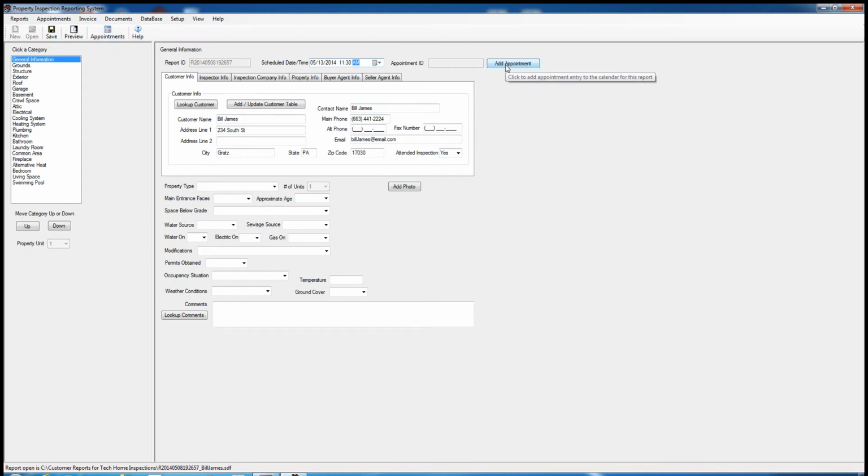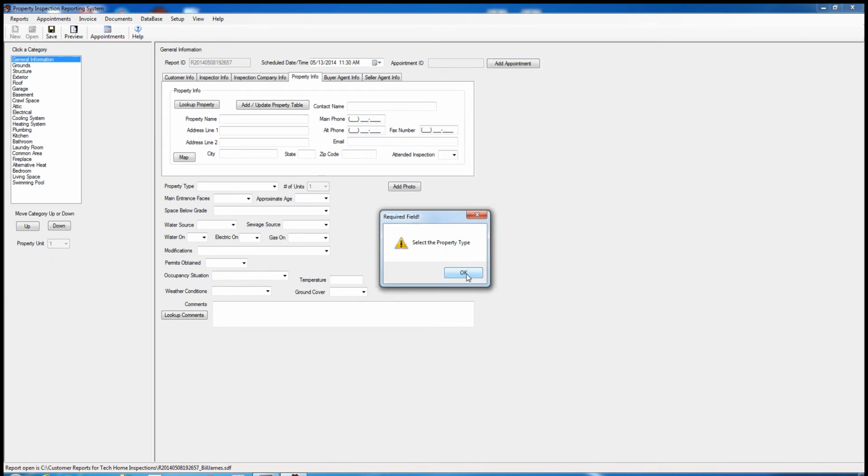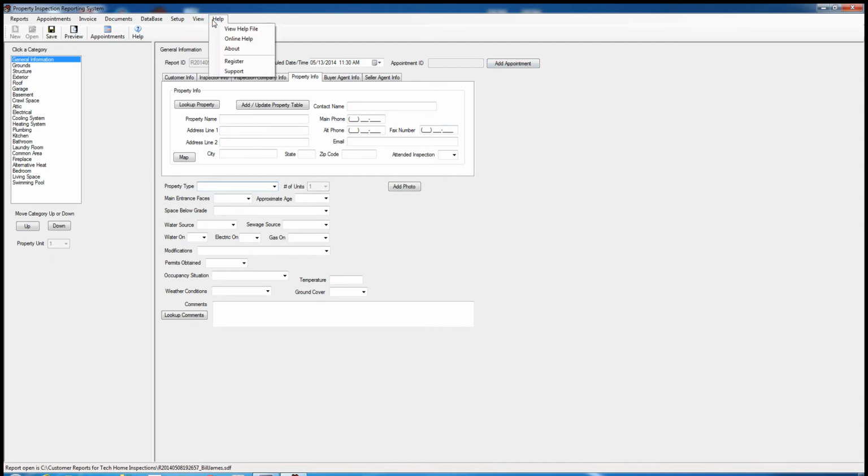And say, well, let's add that to my appointment calendar. It wants me to enter the property information first. So if you don't have to add it to the calendar, it's totally optional. Because in some cases you might want to add the appointment before you actually create the report. There's a topic out there in the help file regarding just that.